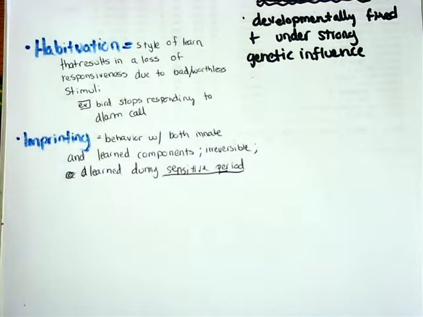A good example, and I think your book even shows a couple pictures of this, would be how young geese recognize that their mom is their mom, and they follow around the mom for however many weeks it is. So there's kind of the innate behavior in that they realize that when they're birthed, they need to look for mom. They know innately that there should be a mother figure there. The learned part though is that they learn who mom is.